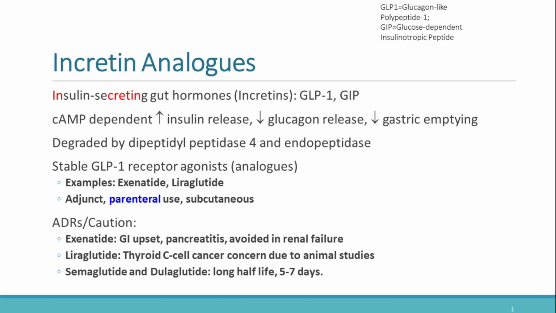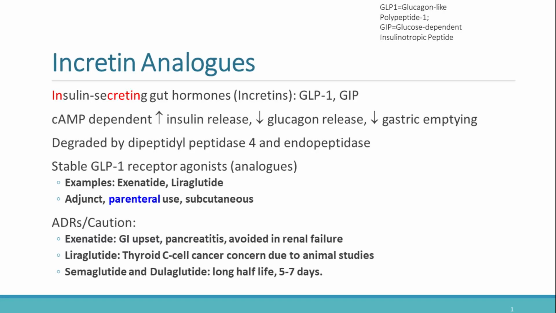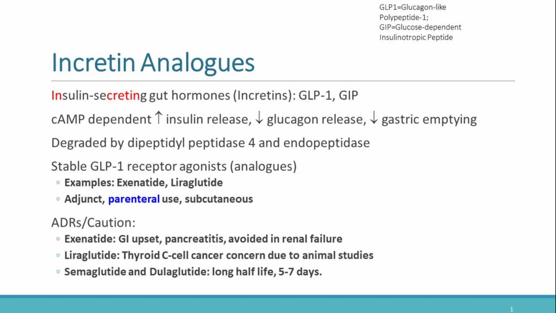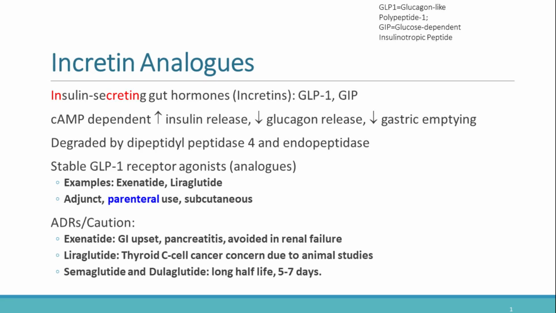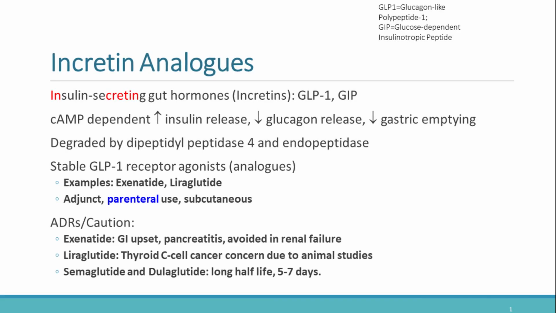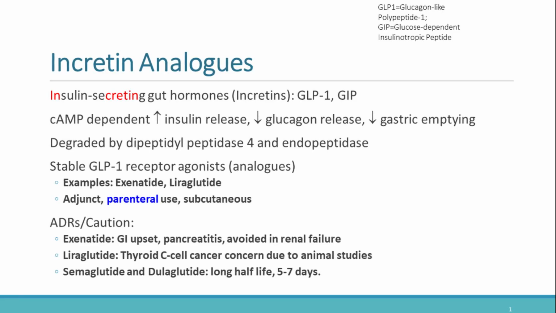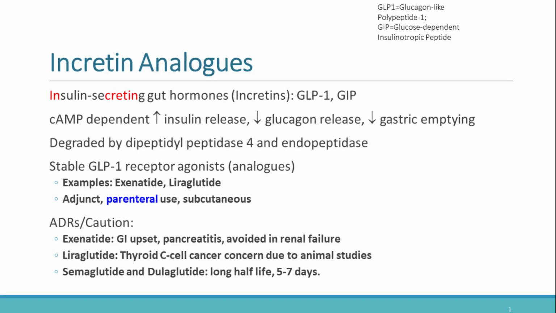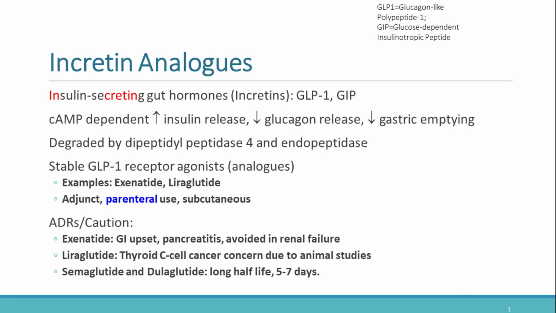GLP-1 is rapidly degraded by dipeptidyl peptidase 4, DPP4, and by other enzymes such as endopeptidase 24.11 and is also cleared by the kidney. The native peptide therefore cannot be used therapeutically. One approach to this problem has been to develop metabolically stable analogues or derivatives of GLP-1 that are not subject to the same enzymatic degradation or renal clearance. One of them is a peptide derivative, exenatide injections as adjunctive therapy in persons with type 2 diabetes treated with metformin or metformin plus sulfonylureas who still have suboptimal glycemic control.